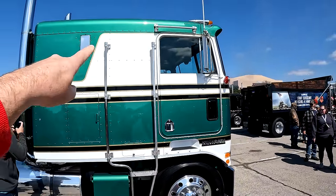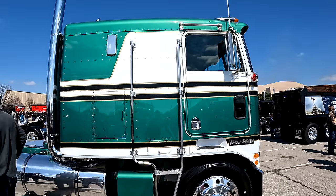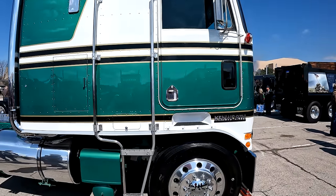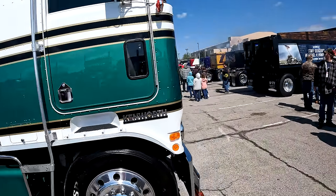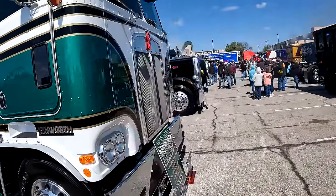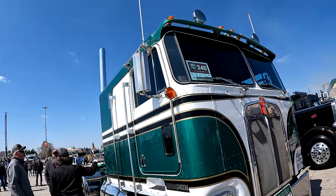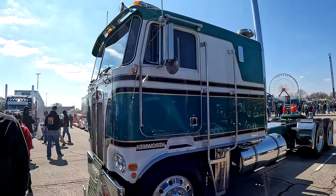Like that, you know, how it comes down with the paint. I think I'm gonna go straight across on Smokey, but this is the old double cab. It's a big cab, set forward. Easy way to tell the set forward is by the steps going in, so.